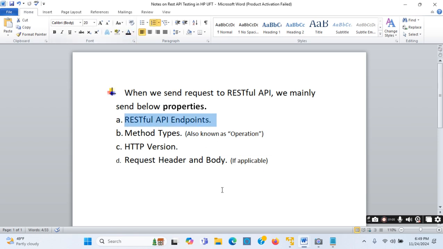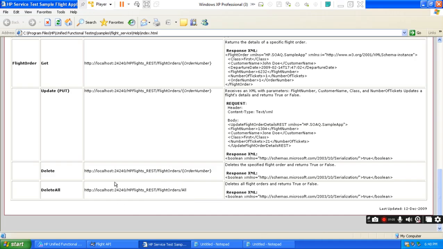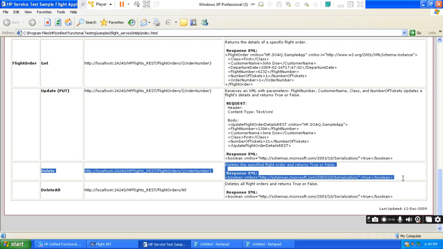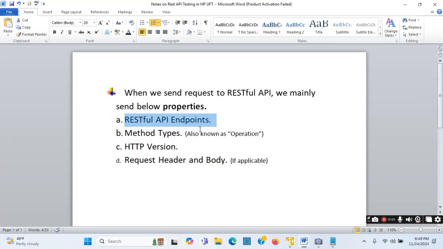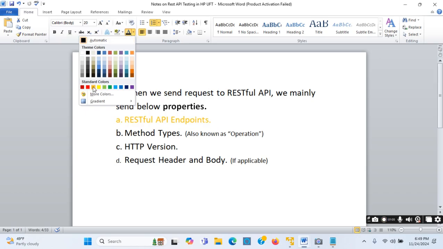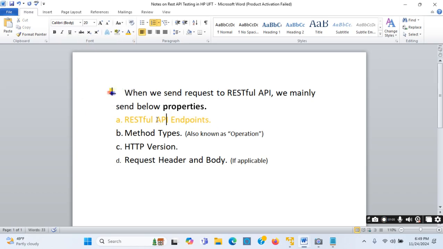Now this one I will prepare. I will use this particular endpoint as a customer or end user. So first thing I will prepare is the API endpoint or URL.